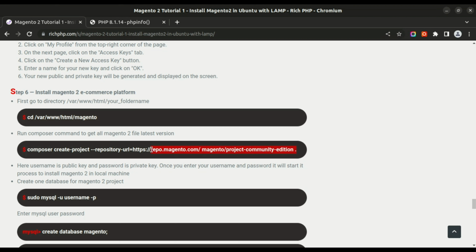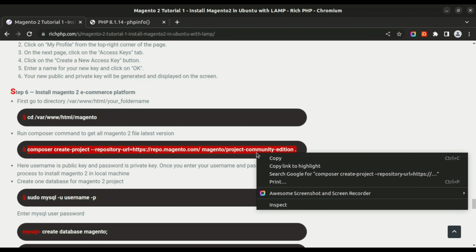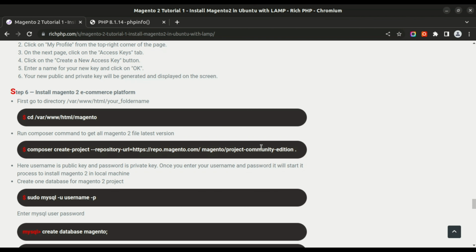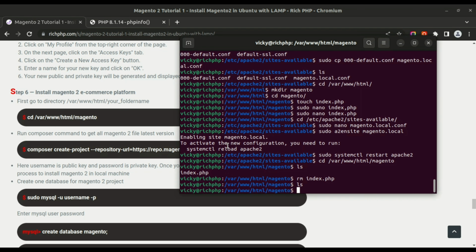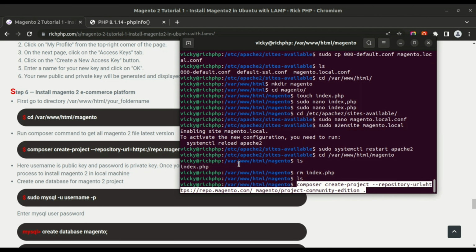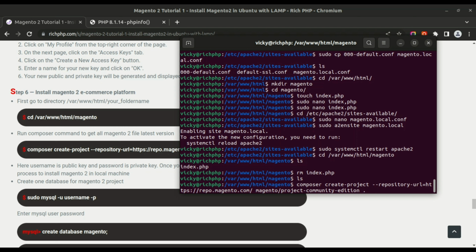To get all the Magento 2 folders and files, that is the whole Magento framework, just run the command composer create-project with the repository URL and the edition, and here use a dot for the current folder. Do not create a subfolder. Just install the project in the current folder. Enter this command.